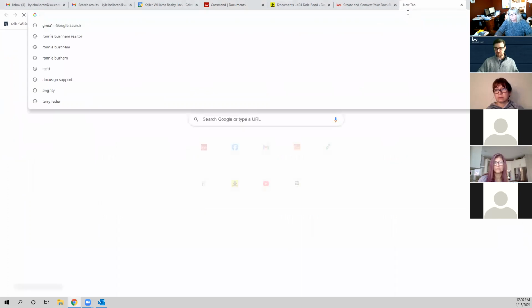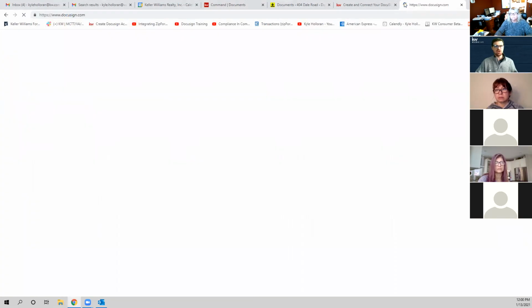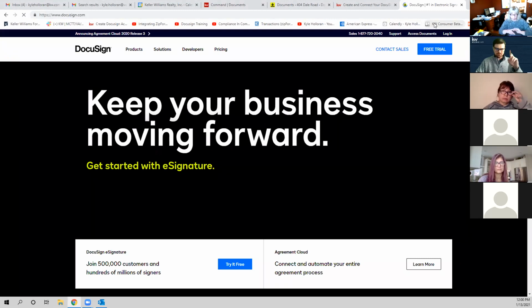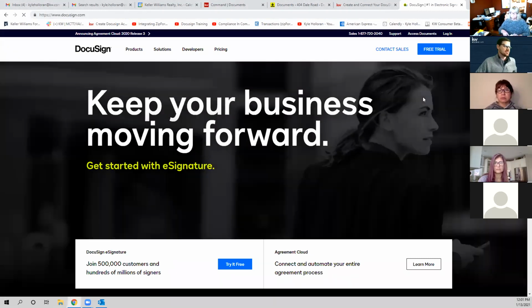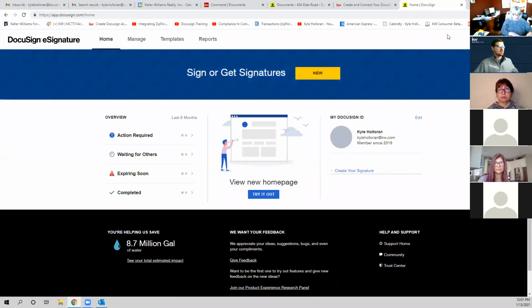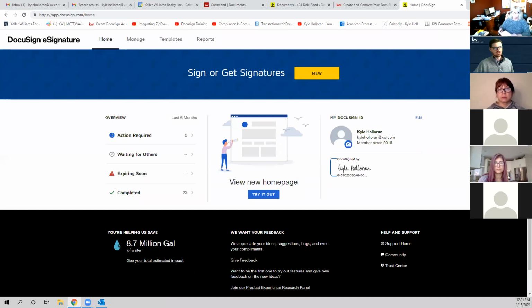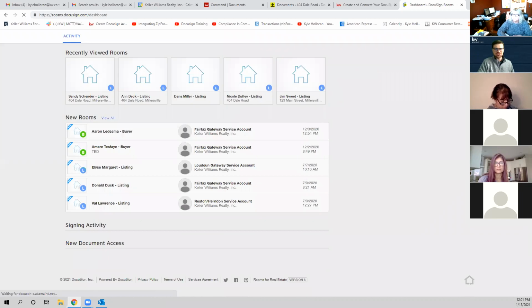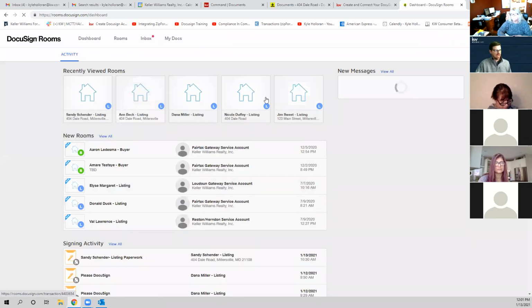Now what I'm gonna do is go to DocuSign.com. I can log in directly to DocuSign.com. Here's the one caveat to this. It's not even a caveat, it's just you have to know the click. When you log into DocuSign.com, DocuSign has two sides. They have a side called e-signature and this side called rooms, and we use rooms. So when you log in, it looks like this. Just click on your initials up here and click on switch to rooms. And now here are all of your rooms, and I can go in and write up an addendum for Sandy. I can just enter this way and see all of my rooms and just go back and forth between them all. Okay.